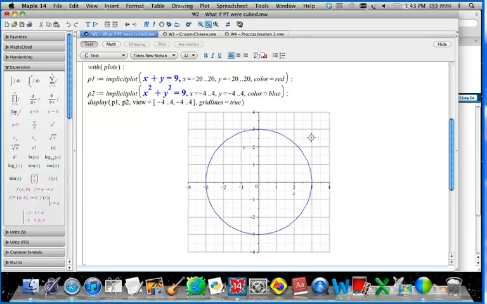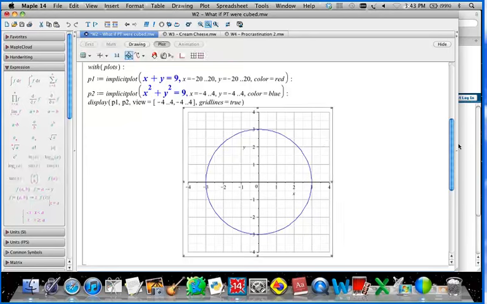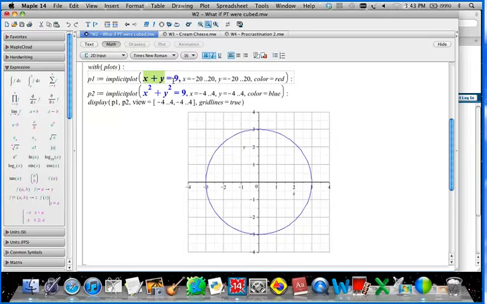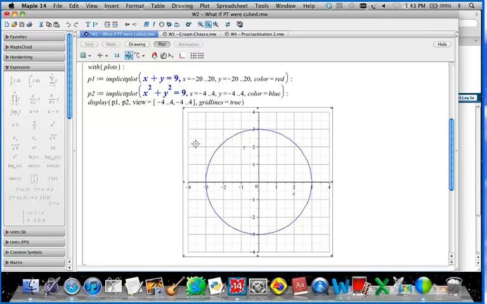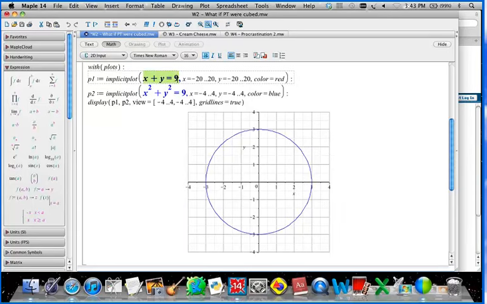So first I'll just show you the graph, and then I'll show you the Maple syntax needed to generate that. So we're graphing in comparison x plus y equals 9, and x squared plus y squared is 9. And now students might ask, hey, how come we don't see the line? Because I've taught them, okay, this is a line, and this should be a circle. Where is the line? Well, after a few minutes of thought, they realize that this window is only going from 4 to minus 4, whereas this equation should have y-intercept 9, x-intercept 9.